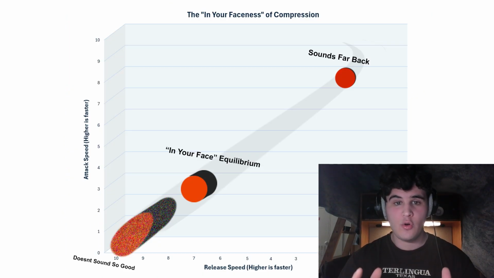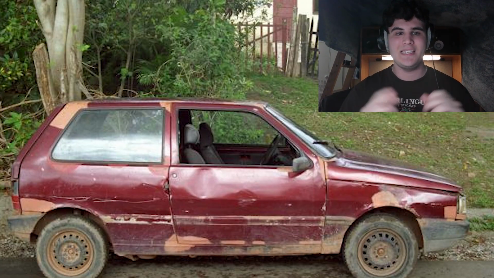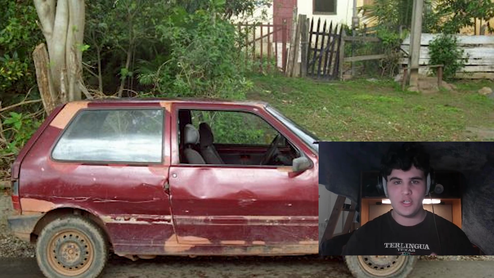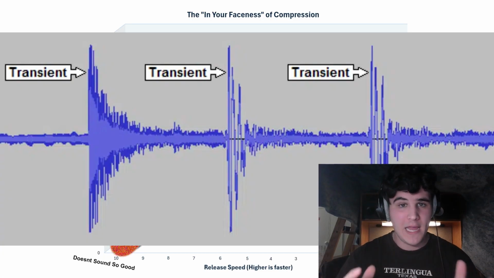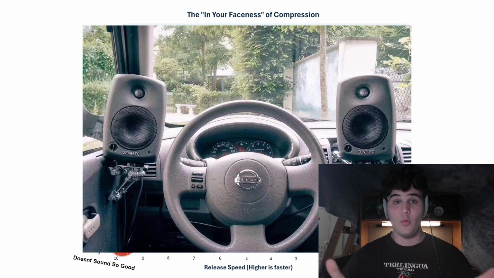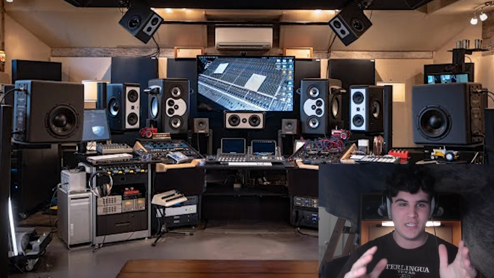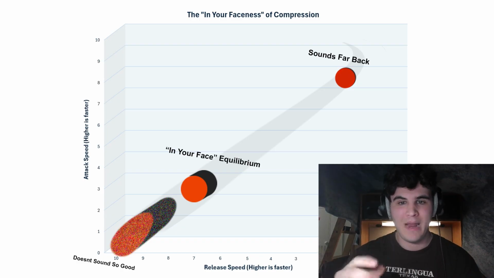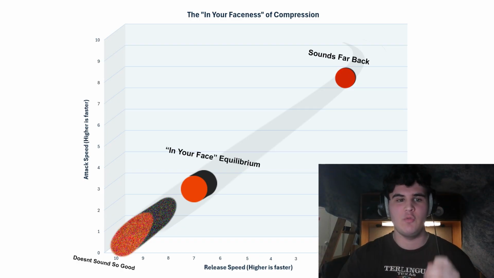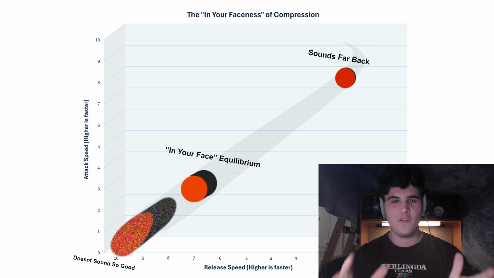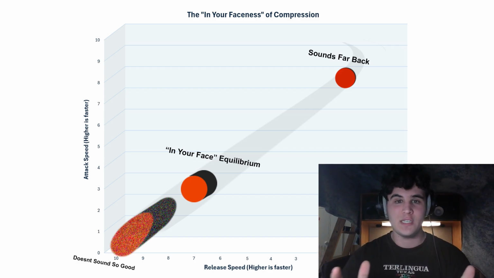So the reason this is crucial for translating across all devices, and especially your car, is that even though we don't necessarily register those loud transient peaks, when played back on consumer speakers like the ones in your car, they can cause distortion that leads to an unpleasant sound. This is because, on one hand, your monitors are designed to reveal the full extent of the signal without distorting, but at the same time, your car speakers will more readily distort just from a few milliseconds of a kick or a snare that's too loud.